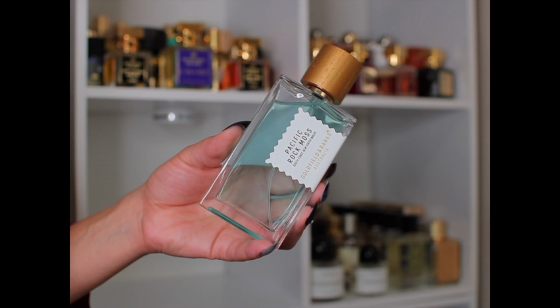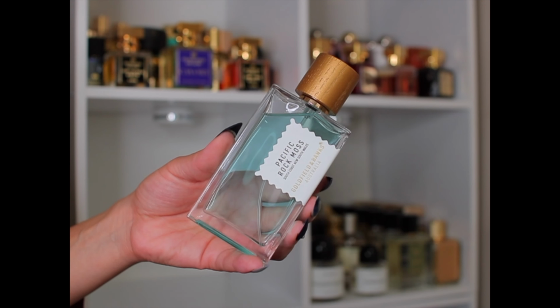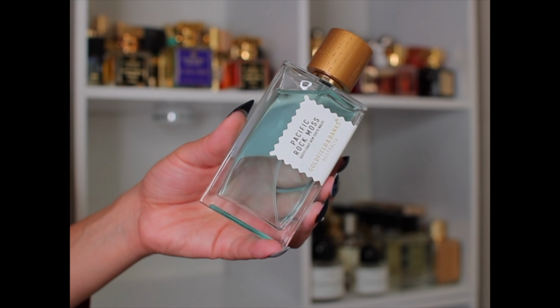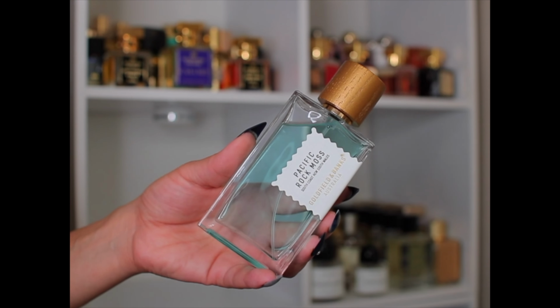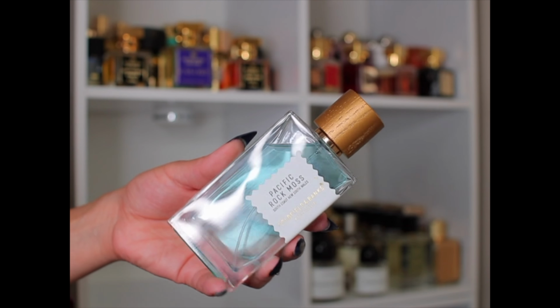I love this. My man loves it. It's so good. This is definitely unisex. It leans straight up and down the middle to me. This is a clean, fresh, slightly aquatic, marine type of fragrance. It smells more clean, fresh, and soapy to me than salty. So I just absolutely love this. It just smells so good on a man or a woman. Perfect for hot weather. But yeah, we already went through the 3 decants of this.